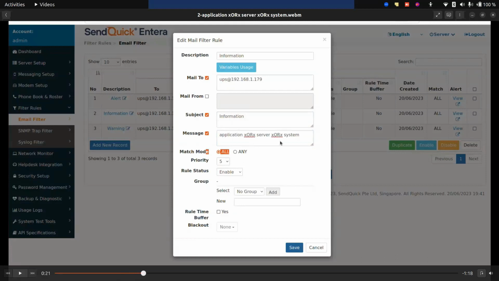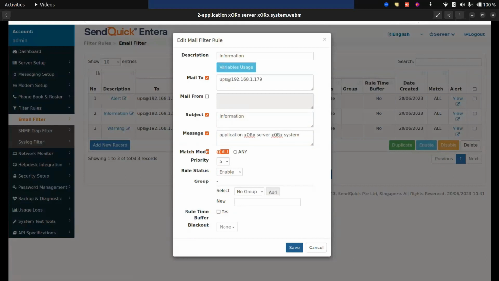Application or server or system. SendQuick will detect based on the condition whether the message content contains application, server, or system. So it will trigger the SMS based on the keyword that SendQuick has found.